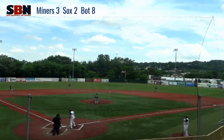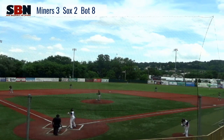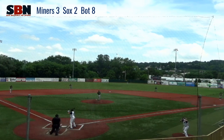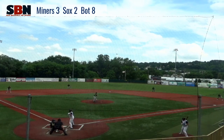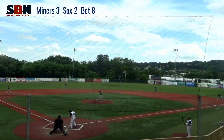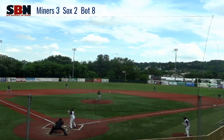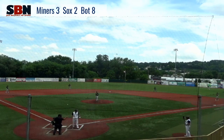Salazar wants a new ball. He'll gladly take that one out of play. Probably had a scuff mark on it from the bat of Gulikowski. Normally, when a guy gets an out with the ball, he'll stick with it. Sometimes. Yeah, maybe, like you said, though. Probably had a scuff. If the grip of it is off at all, you might as well throw it away since you have the option to. 1-0 is in there for a called strike.